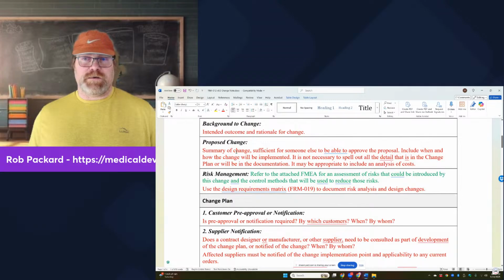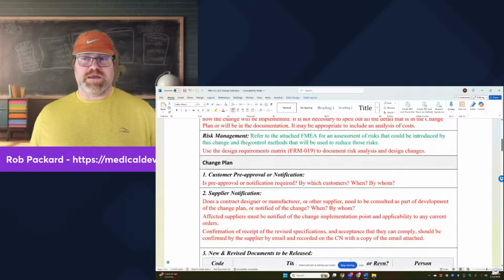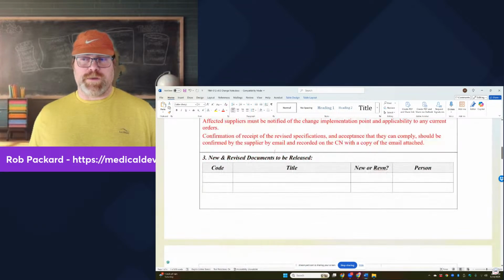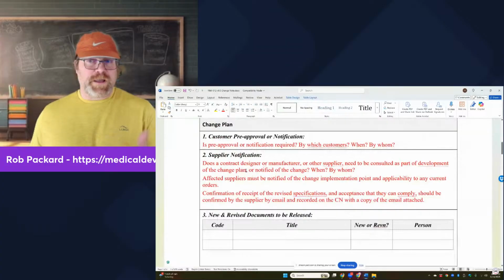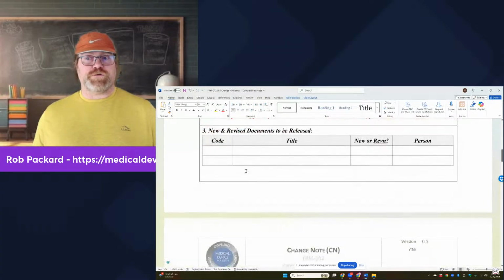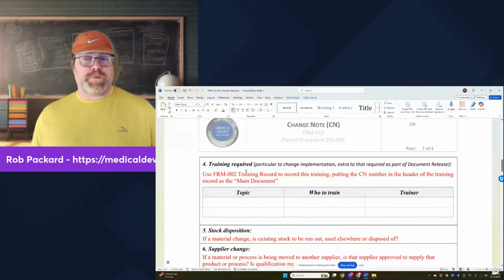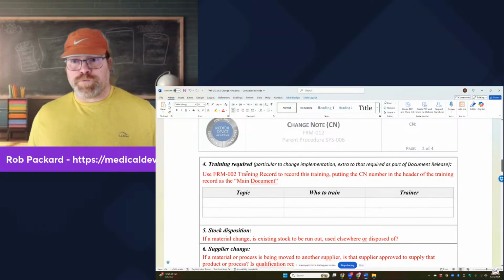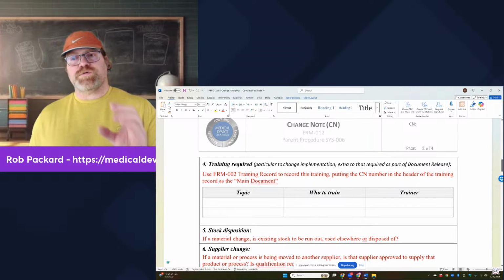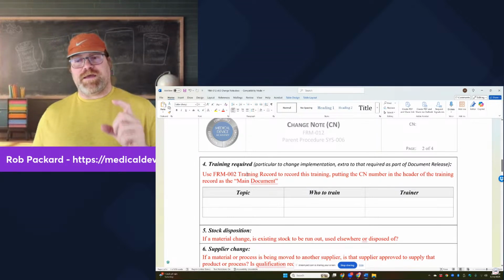The items in red are instructions, the items in green are examples of what you might put in there. And this might expand longer and longer as you fill it in. It might, instead of being 4 pages, it might be 6 or 7 pages. There might be attachments, there might be drawings, supplier approvals. You want to make sure everything that was associated with it is included in that folder.